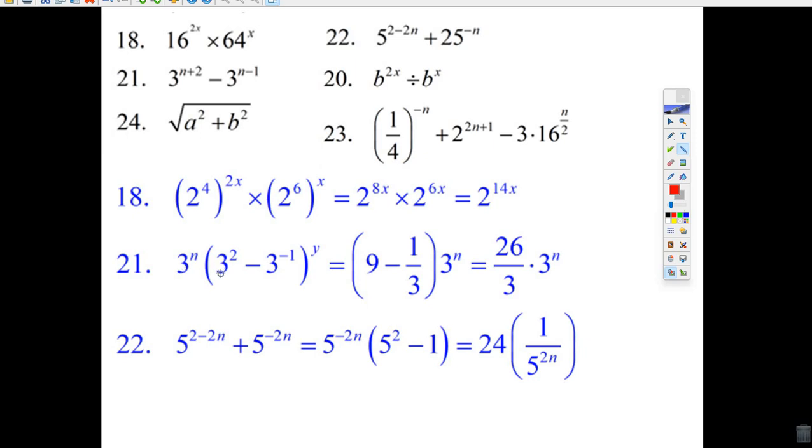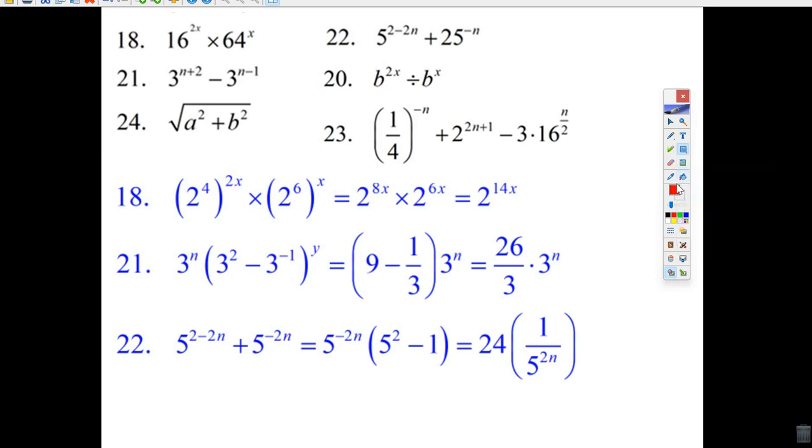If you multiply two things to the same base, to make it n plus 2, we'll have to put a 2 there. There, I factored it. And now, if I'm going 3 to the n, I'll need a minus and a 3. I've already got the n. All I have to do is put a minus 1 there, and then that works. 3 to the n times minus 3 to the minus 1 equals that. Well, gee, but guess what's going to happen now?